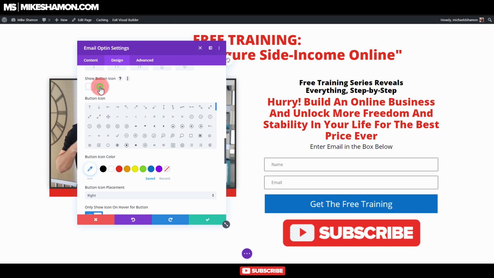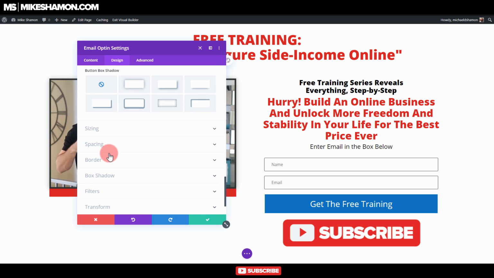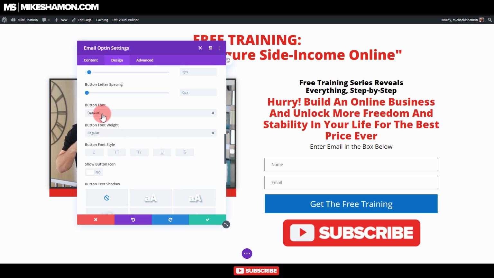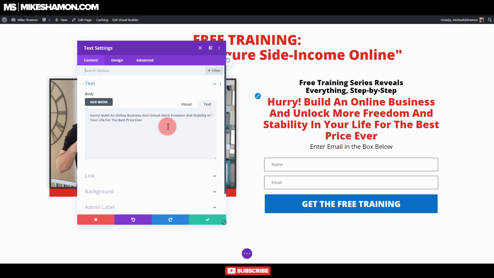We don't want the button icon. Alright, and then let's change, if I can find the text, there we go. Ultra bold. And then all caps.